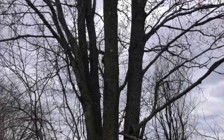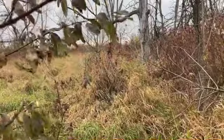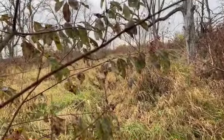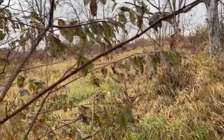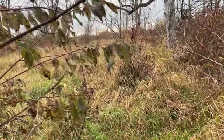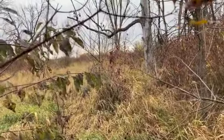Somebody going through the effort of making a mock scrape and all that tells me it's probably a spot they hunt somewhat regularly. That buck bed that I found, he would be walking past it maybe 150 to 200 yards away. And that buck either wouldn't even know or wouldn't care, I think, because he's probably too far away. So I'm going to follow his path just a little ways to see exactly where it looks like he was going. And then I'm going to cut over to the original spot that I was planning on sitting.